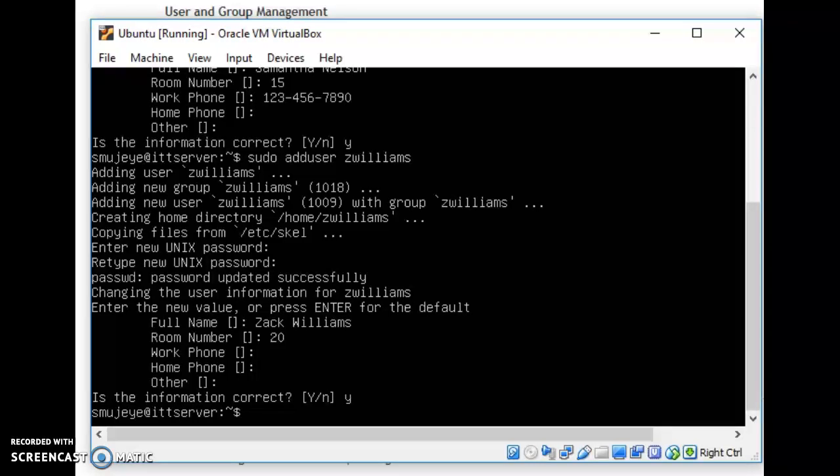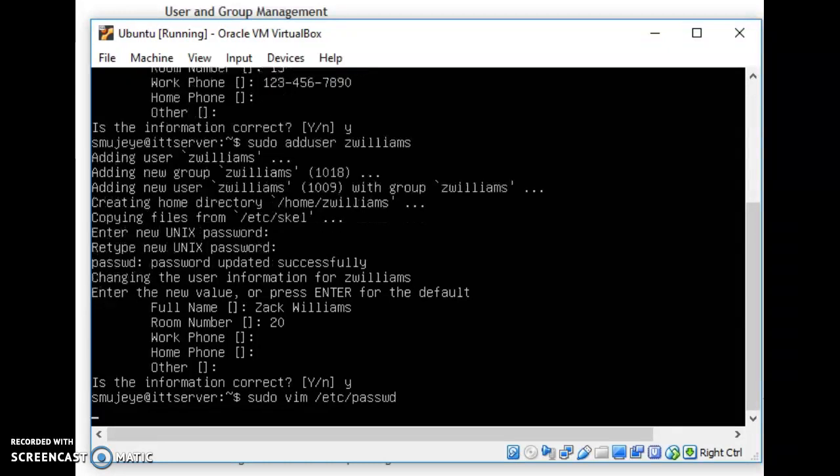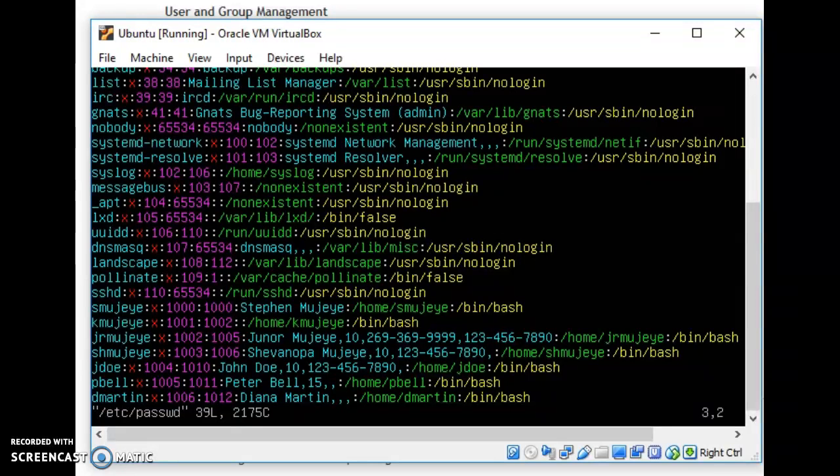You can double check your work by typing sudo vim /etc/passwd, and you can see the last users that I have created. There is Peter Bell.